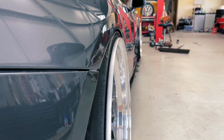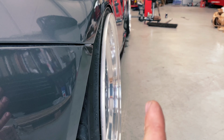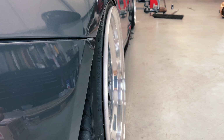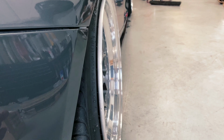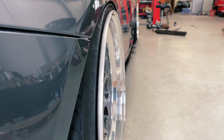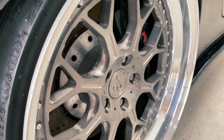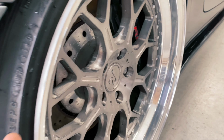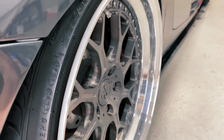Less stretch means we're going to have to increase the offset of the wheel to bring it slightly further in, so that I can run a slightly wider tire for the rim and it doesn't have as much stretch. Now the problem with that is, if you can see in here, we've not got much to play with. So will that be enough? I don't know. I don't want to go messing with the wheels and then find out that I can't get the right size tire on it and we have to stick with this, and then the fitment's not right. It's just not worth messing about with.